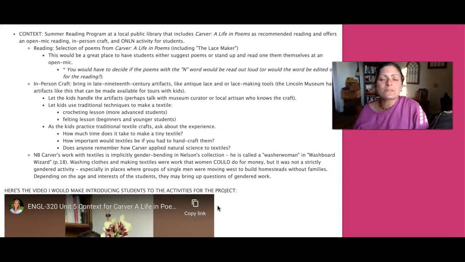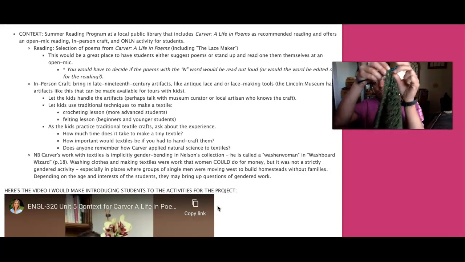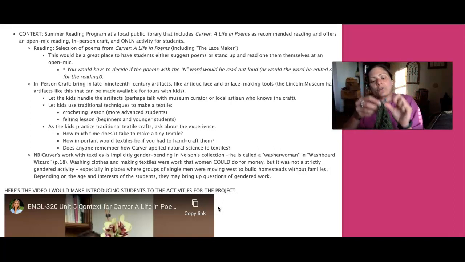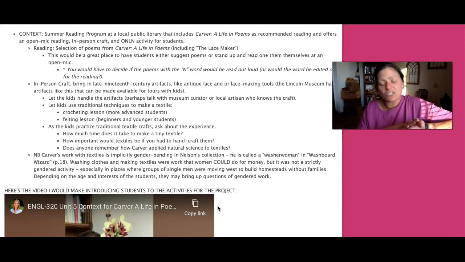Well, you could do something like felting. Because felting is something that even little kids could do, because it doesn't involve these sorts of intricacies of the hook and the yarn and creating those knots, which can be a more difficult hand-eye coordination technique for younger students. So what would you do with felting? Well, I've done felting with kids. First you have to card the wool, so you get carding combs, which I happen to have. And yeah, I'm really fun at parties.